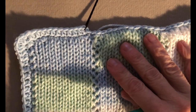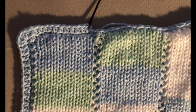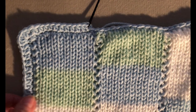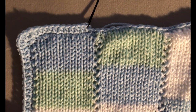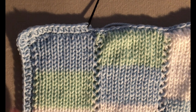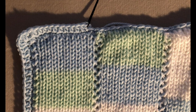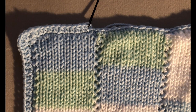It's just very soft, very, very precious, for a lack of a better word, on a baby blanket. I think it just softens it up and just looks so nice. And a half double crochet is just a small little stitch in length, and it just kind of really complements the braid that we have going on. So I'm going to just stick with one row. Often on my baby blankets, I will do more than one row of border, but for this particular blanket, I think one row is all we need, and it's all I want. So I'm going to go ahead and finish that off.